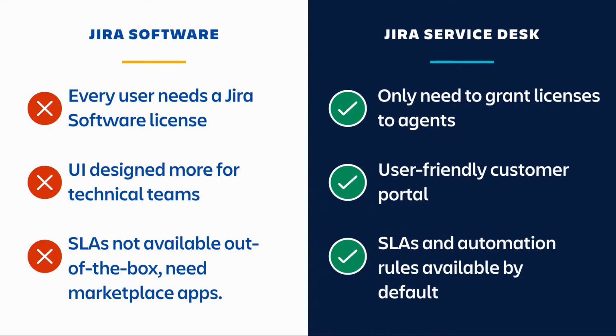With that, these new features, such as SLAs and automation rules, are all configurable at the project administrator level. So I no longer require a global Jira admin like myself to go do these things for our project teams. I can train a project level admin to go do those changes whenever they need to without having to come to me as a gatekeeper.